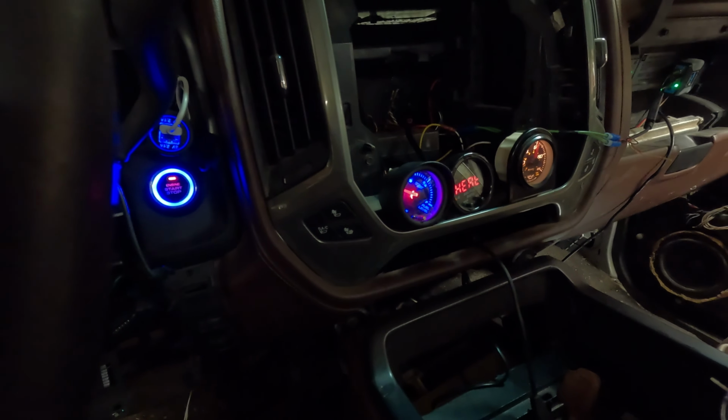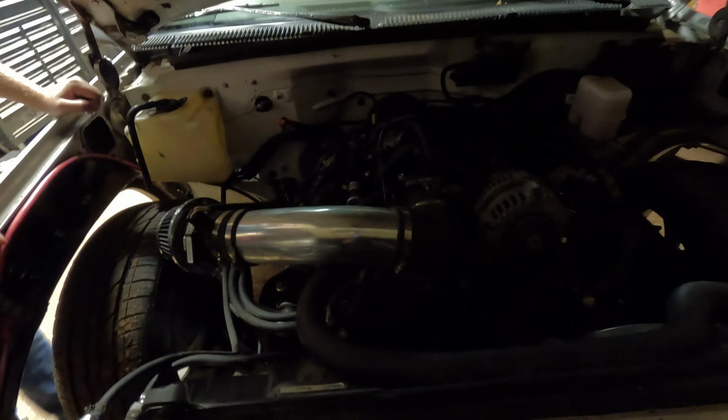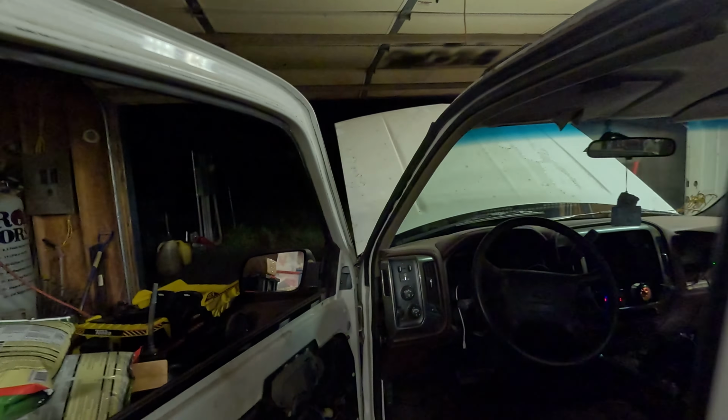It's loud. Damn it! Motherfucker! Oh yeah, when you turned it off and the exhaust died off and then it was still screaming, it was loud.